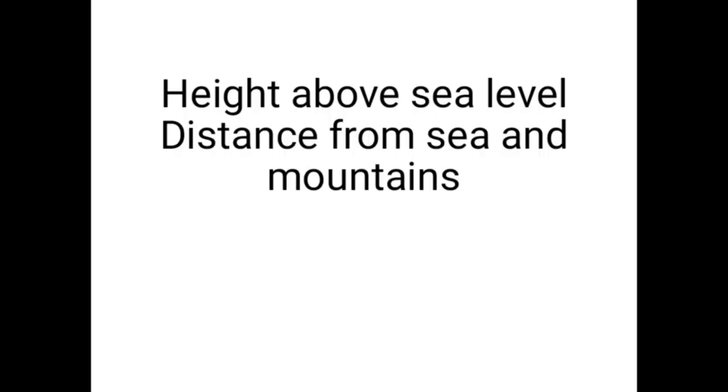Height above sea level. Do you know what happens to the temperature above sea level? It decreases. Height above the sea level is known as the elevation on the earth, or the altitude. It is calculated relative to the average sea level. As we go higher above the sea level, the temperature drops, making it relatively cooler. On the other hand, areas around the sea level are comparatively humid.